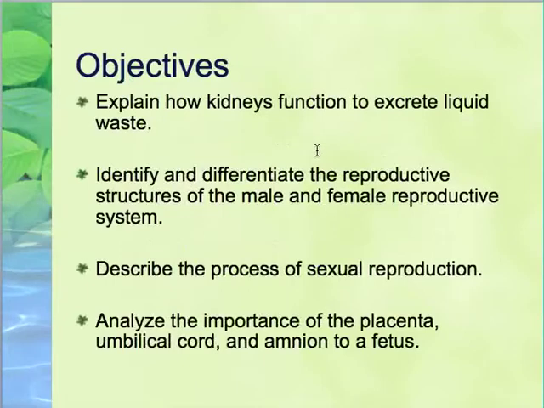How do the kidneys function to excrete liquid waste? Well, remember that the kidneys are fed by an artery bringing blood in. The blood will go all the way through. It will enter the renal pelvis, through the renal medulla to the cortex, work its way back through the renal medulla, going through the nephrons.